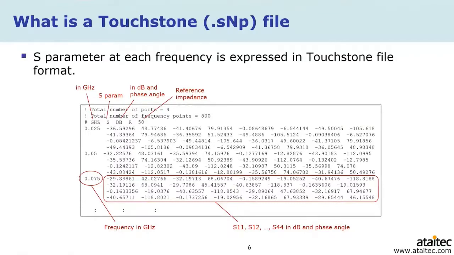Basically, it's an ASCII file, or you can say text file. So for every frequency, you have S parameters in complex number, either in dB and phase angle, or real part and imaginary part, etc. And you have reference impedance, typically 50 ohms.